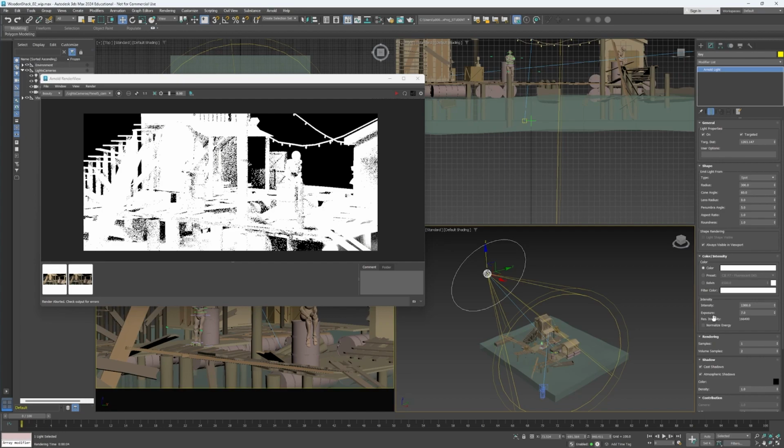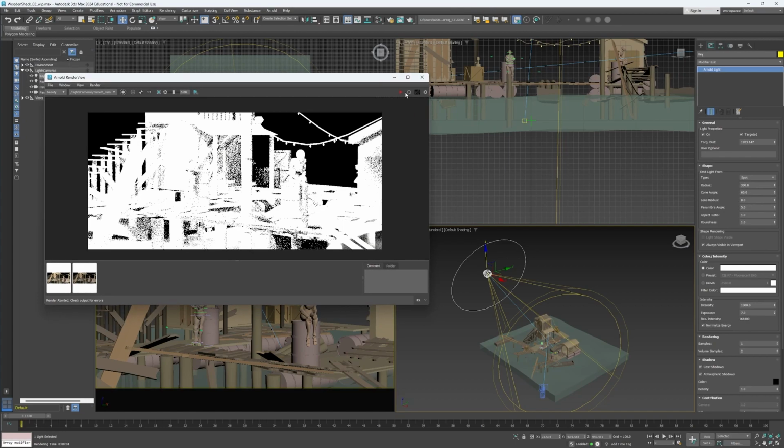It's called normalize energy. So if I click on that, now what will happen is when I adjust the light size, if I increase the light size, it will dim the light down so that the end result is basically the same. So you might find you do need to change your initial intensity setting once you turn that on. But once you've got it set up right, any adjustments you make to the radius should be fine. So let's just have a look.